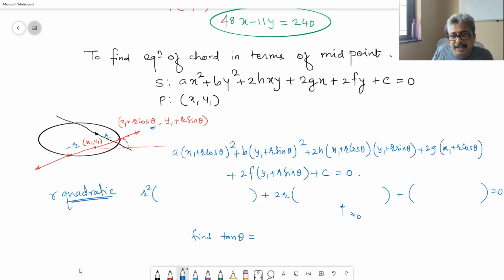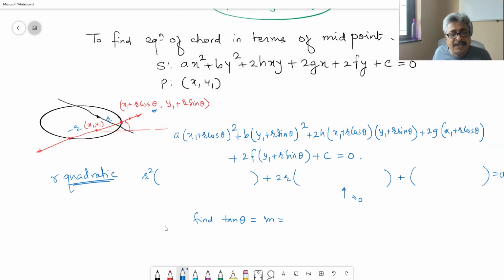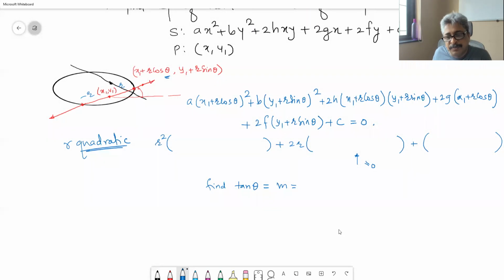If you make this bracket equal to 0 after expanding this, we are interested in that theta such that this bracket becomes 0, and the tan value of that theta is our slope. The moment you have this slope, we will be able to get the equation of the straight line. Now you will think, sir, our method is much shorter than this. But first do this calculation. Then I will show you why this method will give you the equation of the line faster.